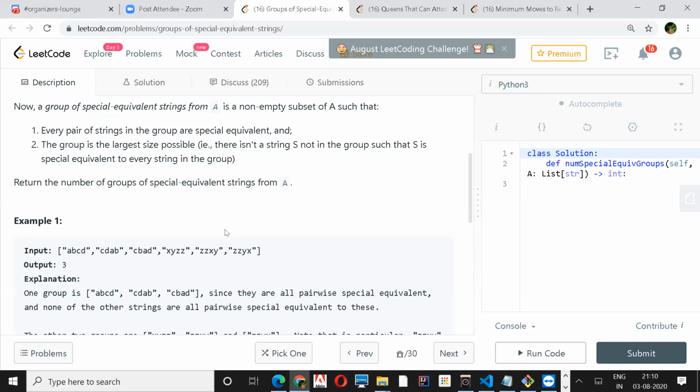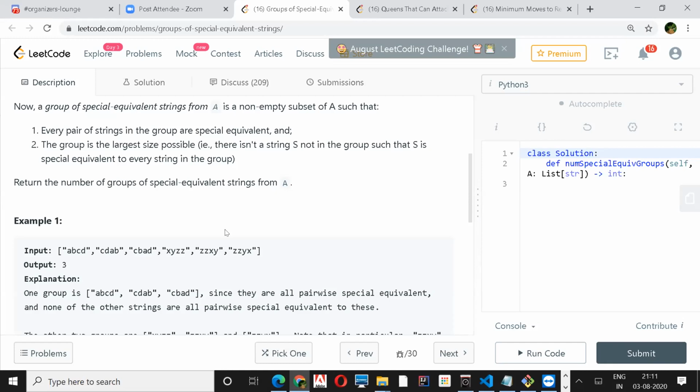I was wondering if we could do it without using extra space, because I have maintained an ordered set for doing it. Okay, so is it possible without extra space? I don't know. Maybe there would be a lot of code. But I think we'll have to somehow keep these even and odd substrings somewhere.